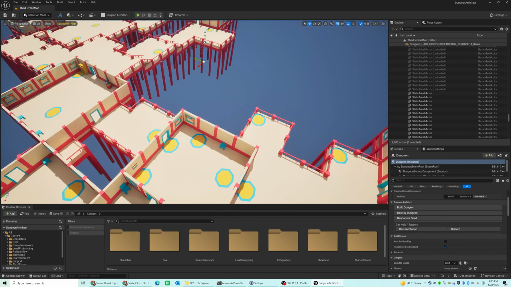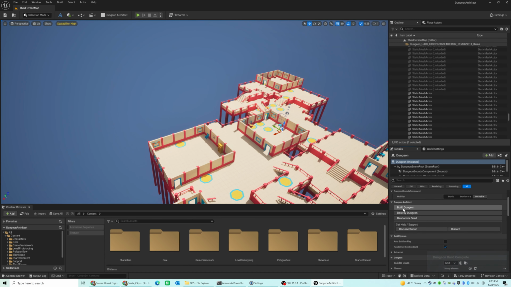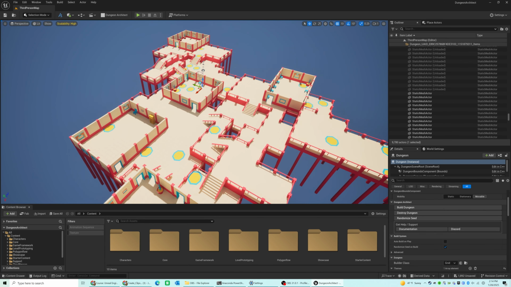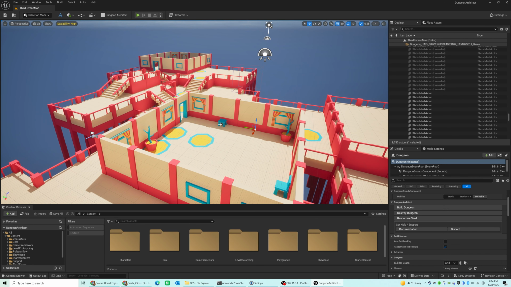Smaller, much, much smaller, right? So, randomize seed, build dungeon. And here we go. Something a little more. The exciting part of this is I can actually use this to make dungeons.